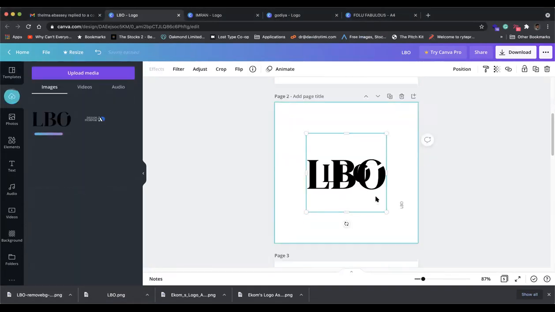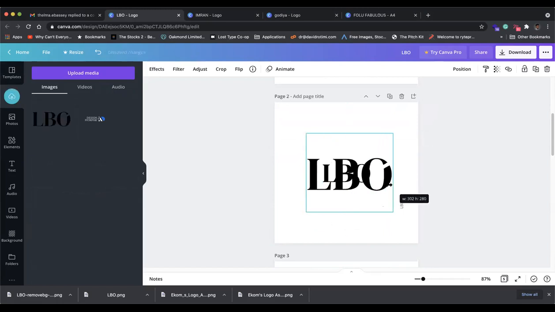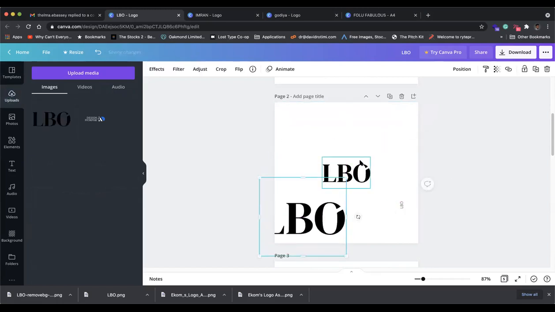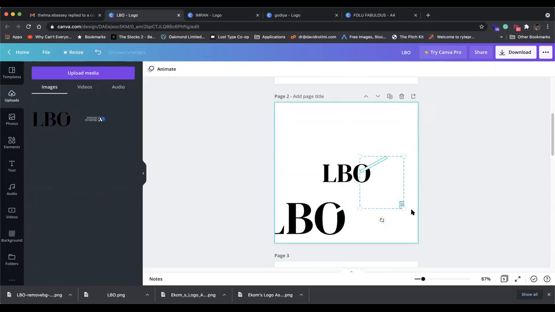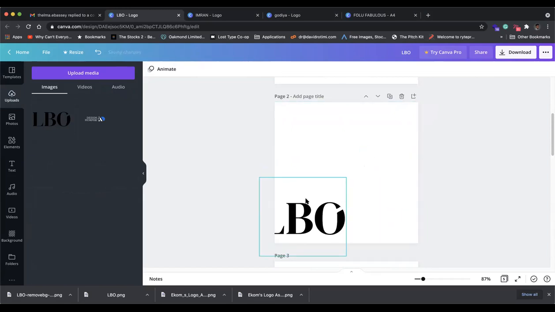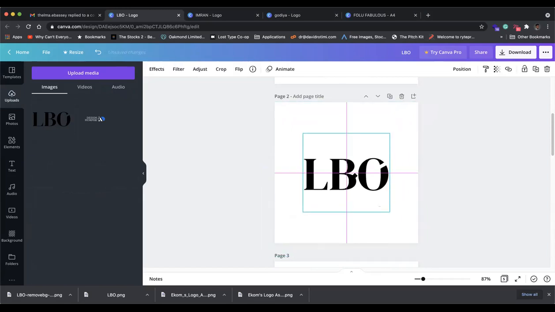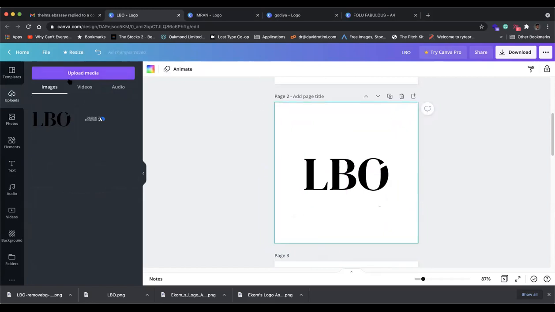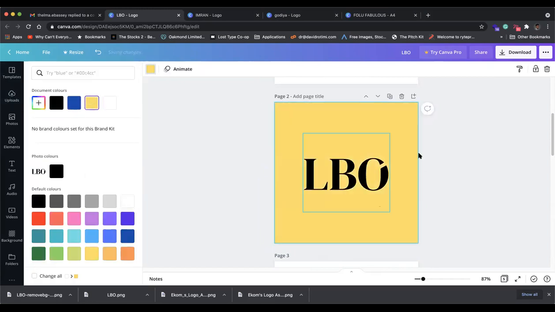All right. So there we go. Whatever I change the color to, my logo is going to change. So if I'm going to do something like this, obviously I'm going to have to do this for every single color. So I'm going to do this for the white version, depending on what my brand colors are.